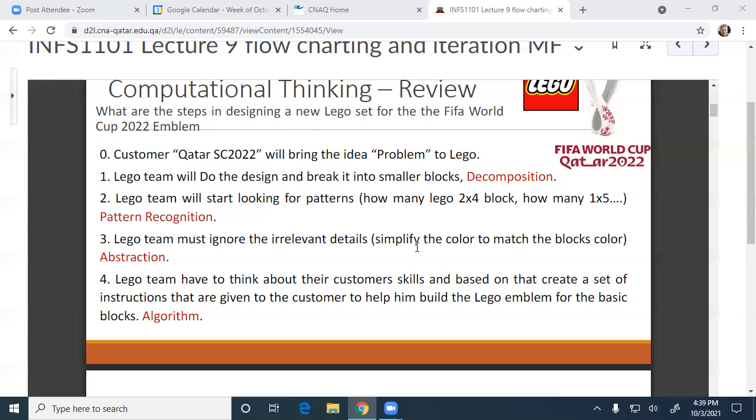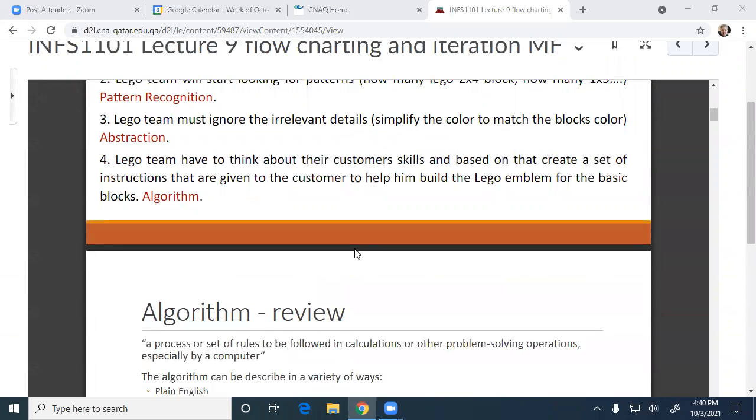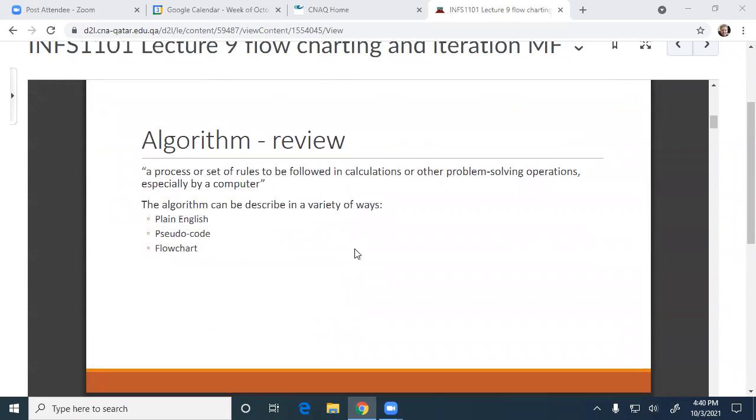Then lastly, the Lego team would consider the application of that in Lego. So how are we going to do that? Maybe we need some little round Legos for eyes, and different colored Legos to represent a beak and other feathers, etc. And then we'd have an algorithm for how we'd put that together. You'd have to have a bottom and a top, I suppose, and put them together piece by piece. Sorry, I'm not really good at building Lego. You could probably come up with a better way of explaining it, but that's my attempt at it.